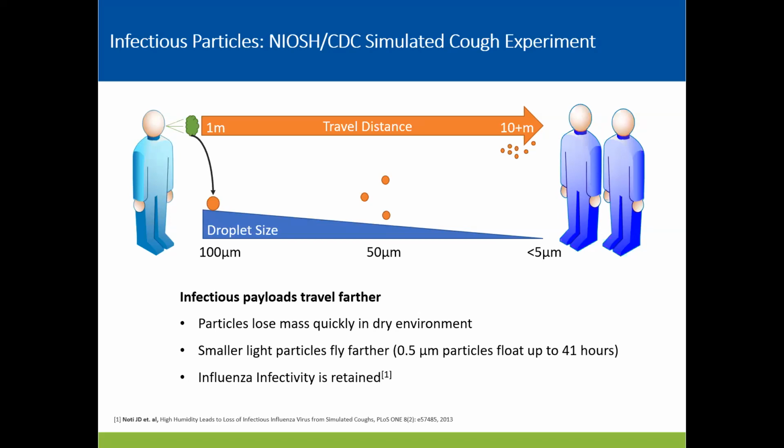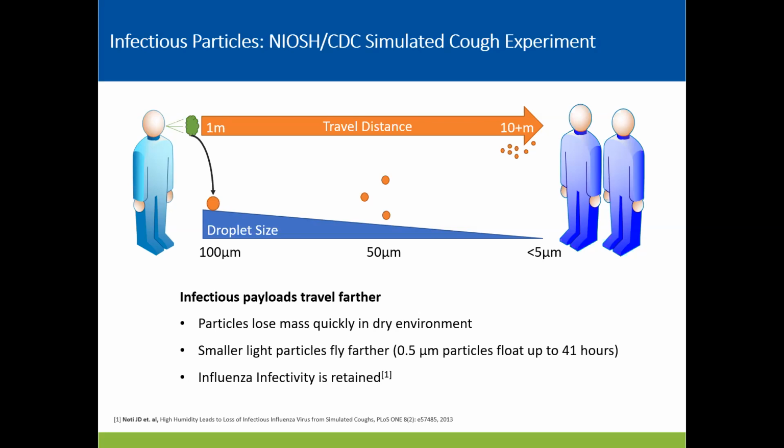The other part that's interesting to know is that when the particles are expelled from people, or people cough out the viruses, what tends to happen is these particles will travel a distance and settle out on the floor. And the rate of settling is driven by how heavy or how large the viral particles are. And what will happen in dry environments is the particles that get coughed out will very, very quickly lose a lot of their moisture mass. And so instead of being nice and heavy and falling to the floor, they'll actually become much, much lighter and much smaller, in addition to having those protective salts forming around the virus. And then they will remain floating around in the environment for a long amount of time.